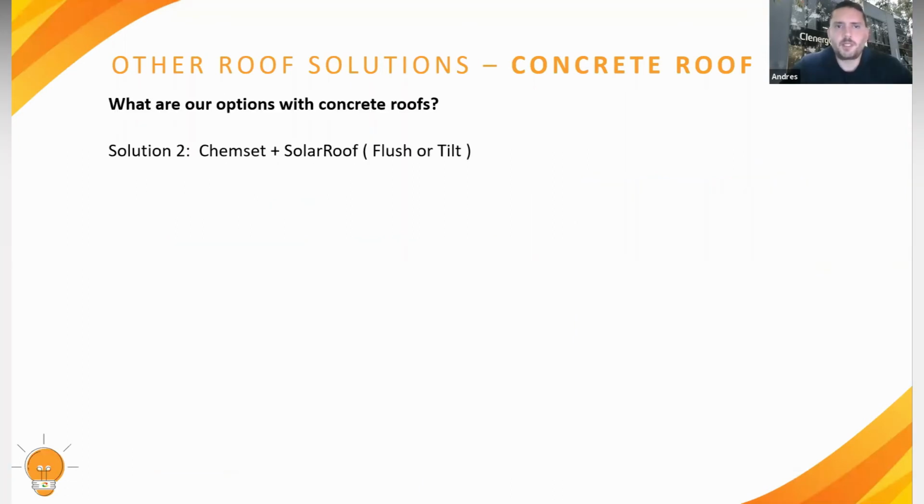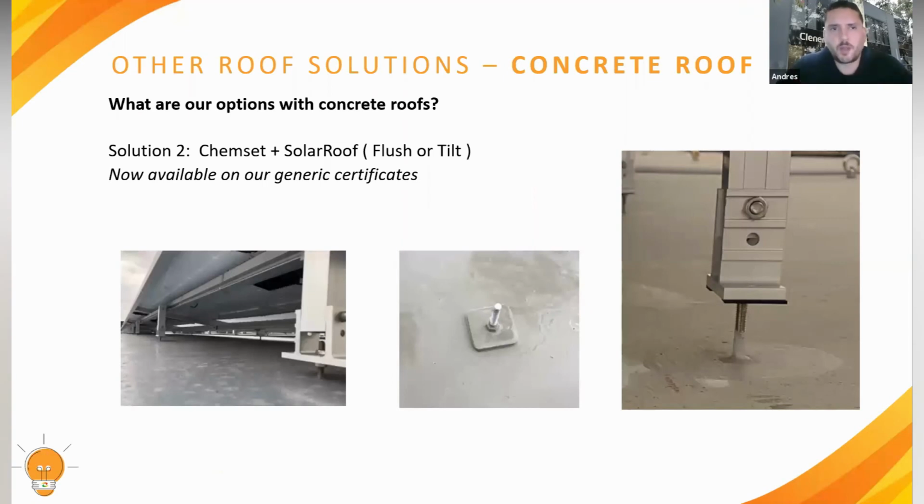Moving on, the second solution, which would be the most recommended one, would be using Chemset anchor studs. So Chemset is a product by Ramset, basically acts as a chemical concrete, and it seals the membrane. So if you have a concrete roof and it has to be a penetrative approach, the Chemset is very reliable, very recommended, and we only require 80 mil embedment in the concrete. It is up to wind region D and even 100 meters height.